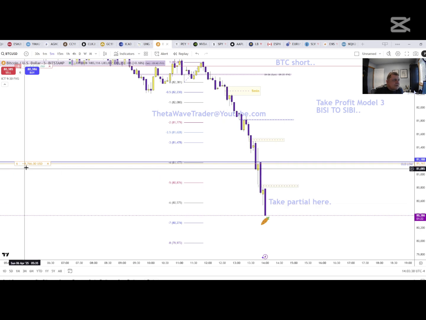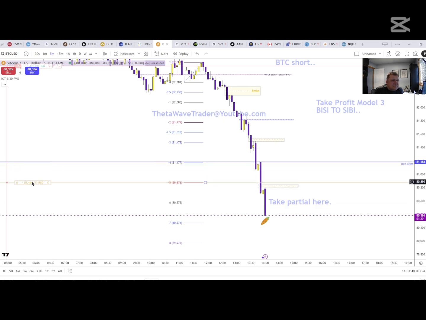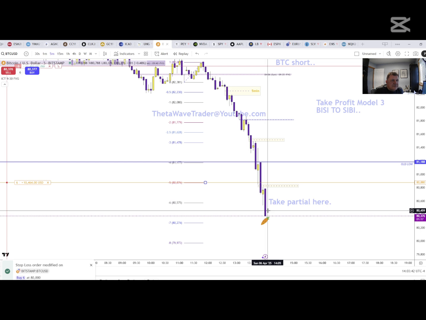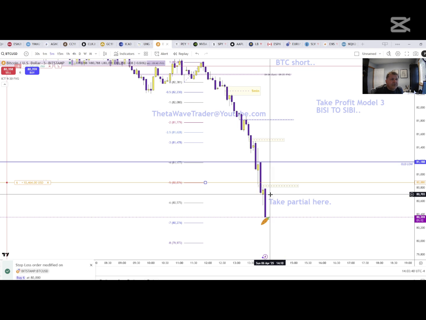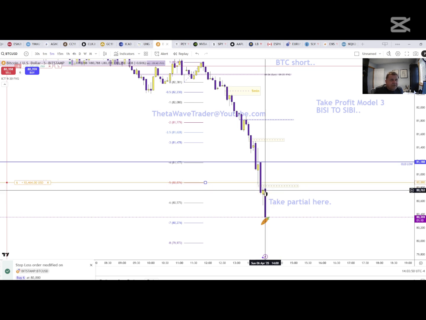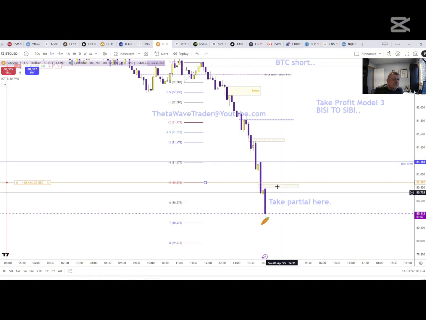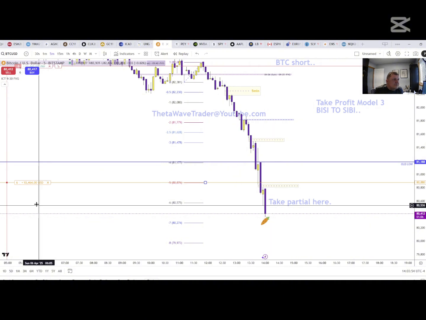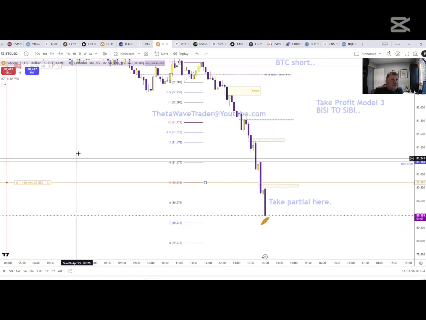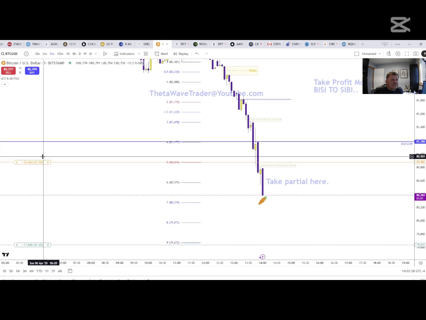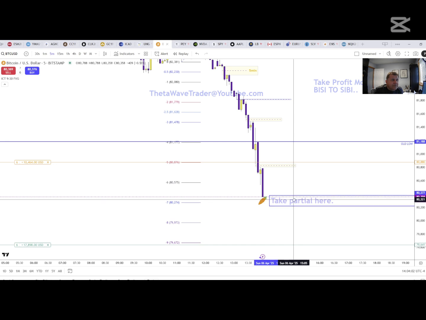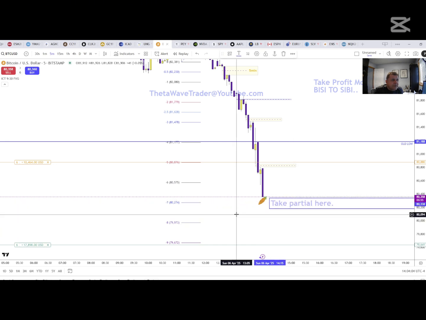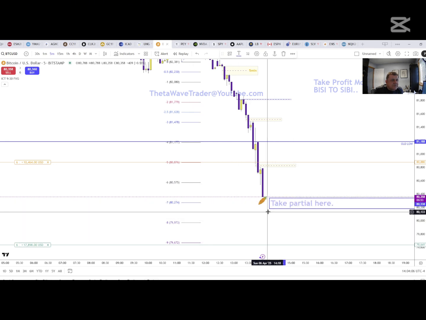Now that we've broken that low, my stop loss goes just above this SIBI here, because I know if I start to violate through this SIBI, provided it's a candle that wicks all the way through there, we're going to end up getting above this level. Then we're going to come back into that range again. So I'm locking in more profits. And you'll take another partial right there, right in the carrot.